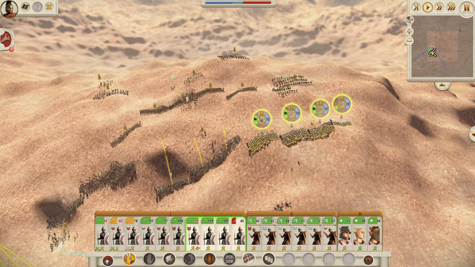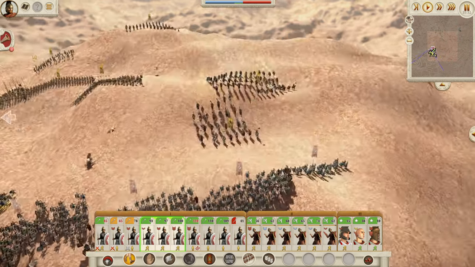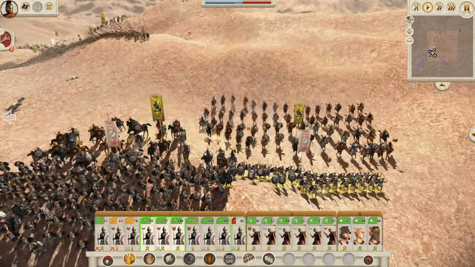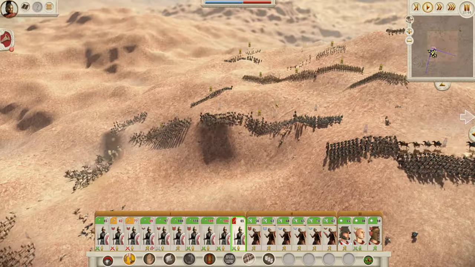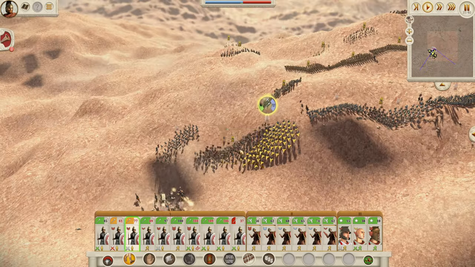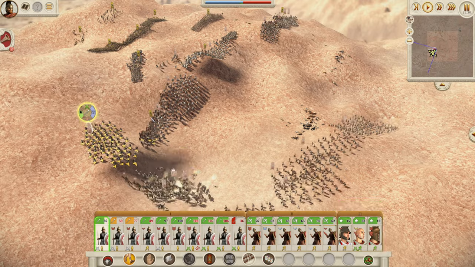You guys halt for a second. I don't want you charging into a charge. Never works. So let's just take the charge on the chin. Here they come. This unit's going to take a bit of a battering, but they did get an awful charge off. That was not a good charge. Let's try and go for that Thurioforoi before they start attacking us. There goes the general, absolutely shredding the boys.